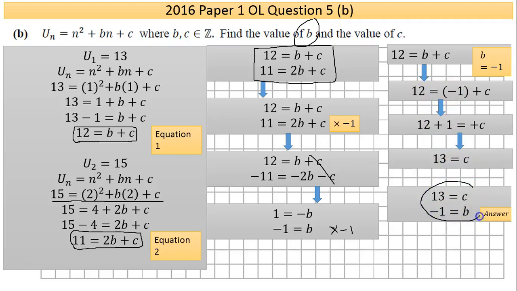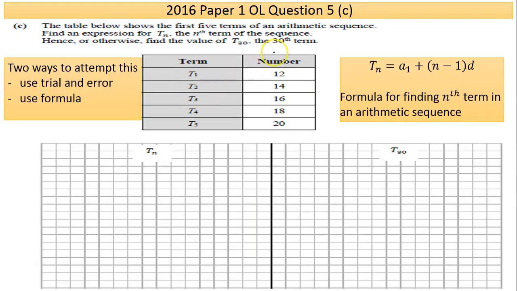I could check them by putting b and c into either one of the original equations and seeing if the left-hand side equals the right-hand side. I'm not asked to do that, but I could just to make sure I'm right. And once I'm happy, I'm done. Label your answer. This kind of question could end up taking a lot of space in the exam paper, because if you don't know what you're doing, you're messing around in the first bit, you run out of space, and then you have to go use extra space. But that's just, sometimes that happens. So this is part B.